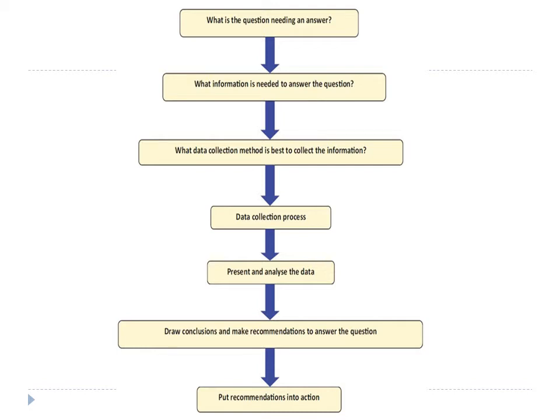Then go through that process. You present and analyze the data. And then we're at that stage now. We want to draw conclusions and make recommendations to answer what's happened before, which is why it's so important to set the purpose of what you're trying to find out right at the beginning. And once you've looked at those recommendations and you're happy that you've answered that question, you can put those recommendations into action and work out how you're going to go about sorting those things.